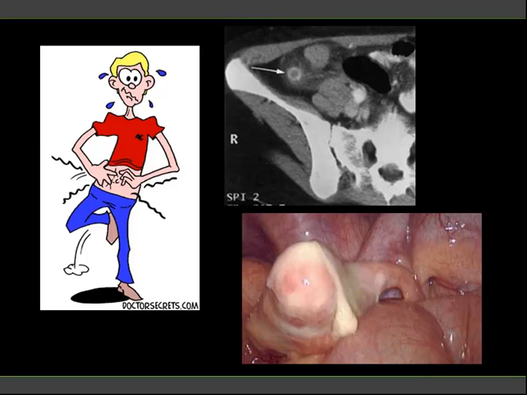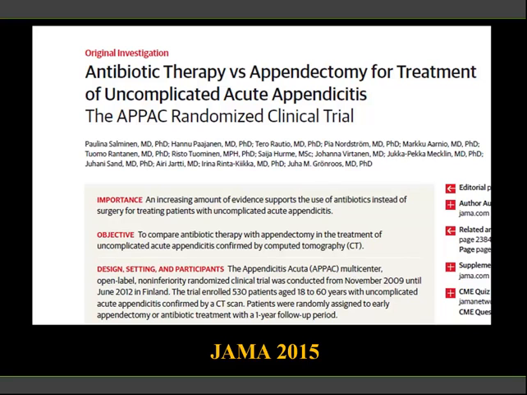Now, the clinical signs of appendicitis are very well known, and many surgeons will operate based on just the clinical findings alone, but imaging has become more and more prevalent in this diagnosis, including children. Now, appendicitis is a moving target as well, because now we see that some cases of appendicitis are no longer surgical conditions, but they can be treated with antibiotics. If you catch it very early, it can actually be cured by antibiotic treatment. This is a new article out of Finland that shows that it's no longer a surgical disease. On the other hand, some other cases are missed, and they perforate, and our job is to pick it up before the perforation occurs.